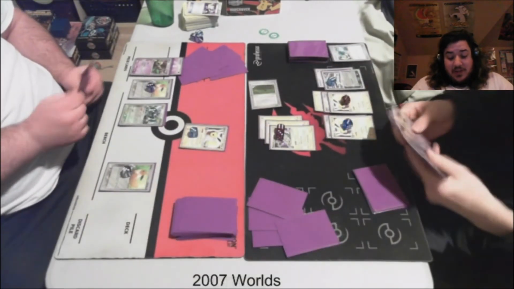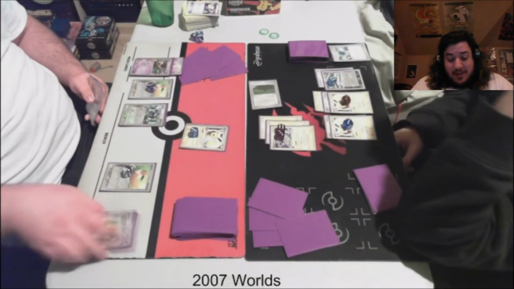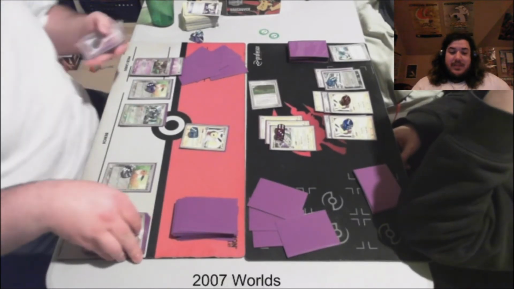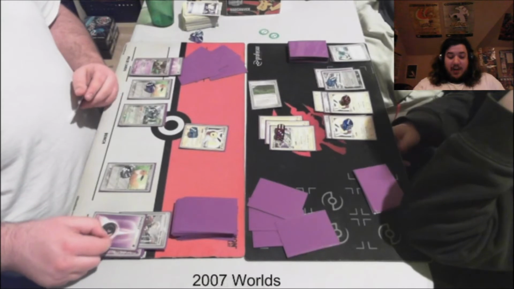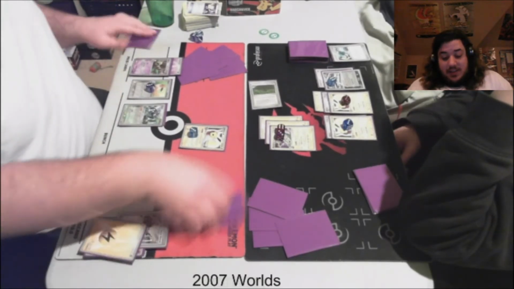So Power Tree says once during each player's turn, if that player has no special energies in his or her discard pile, that player searches his or her discard pile for a basic energy card, shows it to the opponent, and puts it in his or her hand. So Kitten's like, wait, you can use Power Tree to get energy, and then you can use whatever Holland card that is. I'm not really up to date with the Holland cards.